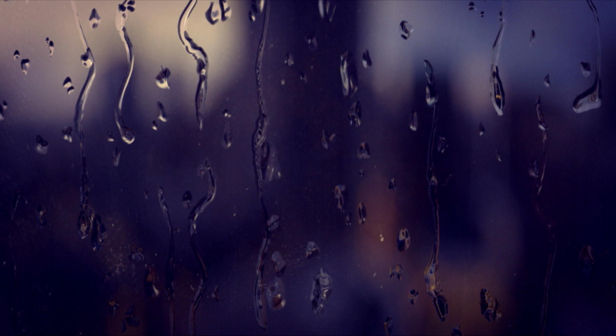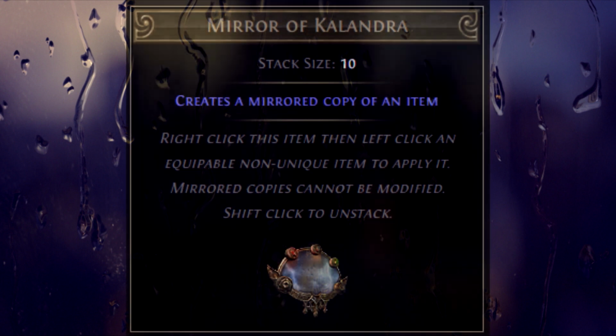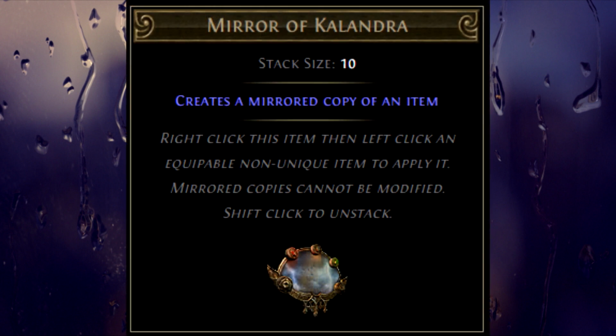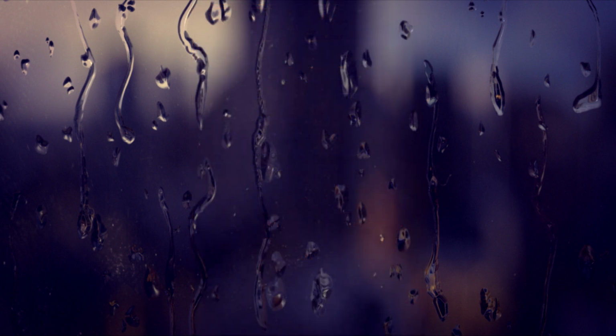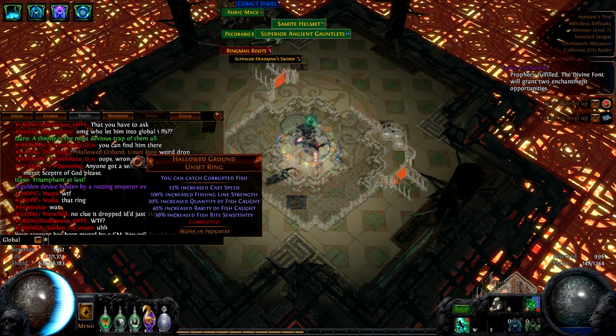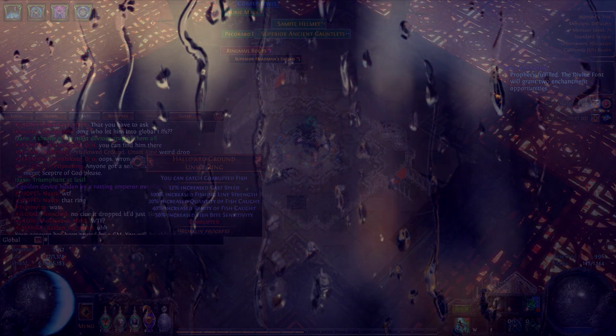When people talk about the rarest item in Path of Exile, most people would probably think to themselves, that must be Mirror of Calandra. But no, there's actually a secret item in the game, which currently is the rarest drop to find, and yes, it's even rarer than a mirror. The unique is called ANGLER'S PLAIT and is a unique unset ring tied to the everlasting fishing mystery. The unique was first surfaced in patch 2.4.3 under another name, Hallowed Ground. And yes, this is the same name of a unique map, and it was probably just a placeholder name because it wasn't intended to drop back then.